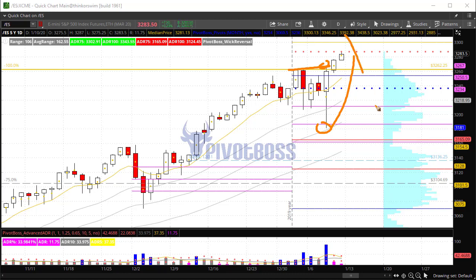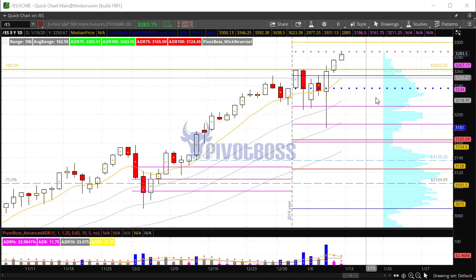Again, even if we were to drop down and test that LVN again, it could still be a great spot between 31.60 and 31.80 down the road. As of right now, everything's still trending up. You have a big day up 2 days ago. Still have kind of a 2-day range type of day here with an upward bias. So again, everything still continues to show strength on a very short-term basis.